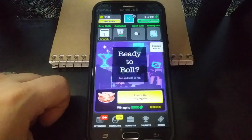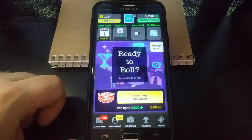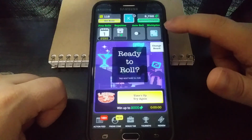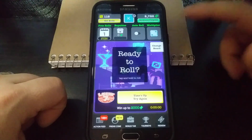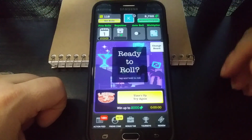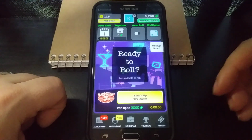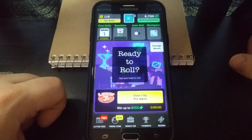Let's go back to our Lucky Sevens. Like I said, I really like this one as an easy way to do it. You're trying to get sevens between your two dice when you roll them. I am playing with a multiplier up here, you can see, of 2, but you can play with much higher depending on how many spins you have. Spins, now I'm talking about how many times you've spun that wheel. You may have accumulated many more dice rolls.